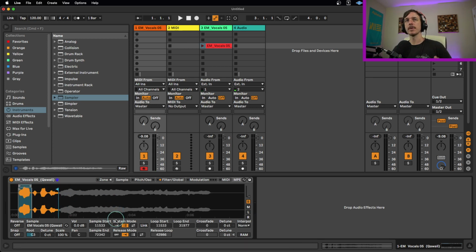The other mode allows us to set up a separate loop over here. So now, again, if I'm holding this down, it's going to play this. When I let go, it'll play through this part once, and then it'll loop this part over here. Which allows us to create these cool little echo effects after we let go of the note. Or as you can probably imagine in this mode, it's going to scrub through this area. So we can have one loop normally and then one scrubbing back and forth if we want.